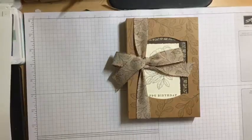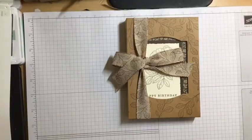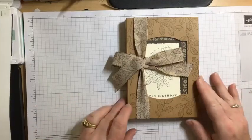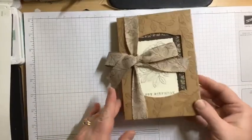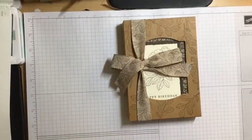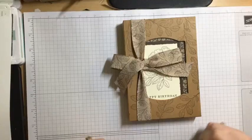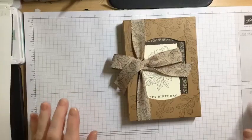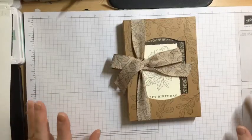All right, so everyone needs a wild card sometimes, and for that special person. I actually made this card last night, and it is an example of the type of fold we're going to do tonight. I just wanted to show you a couple of things about it before we begin, but it's definitely one of those wow cards.